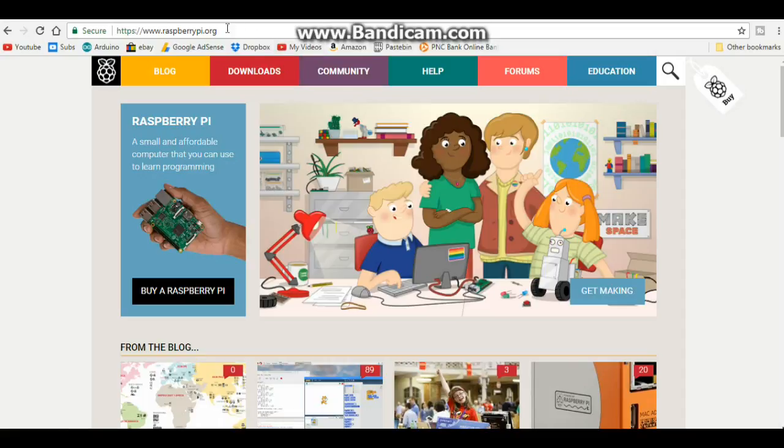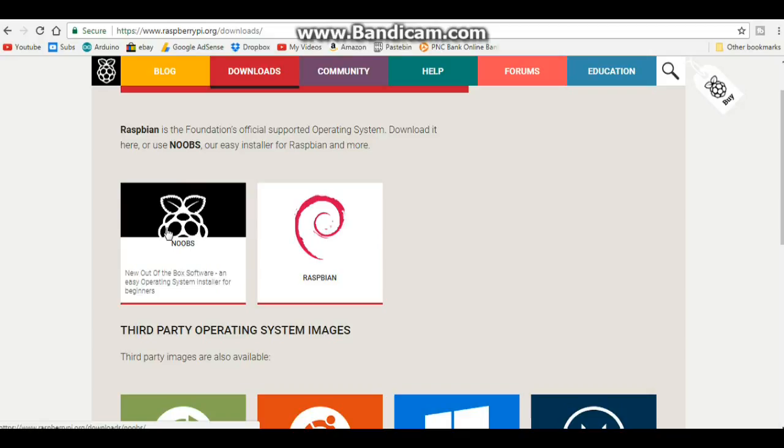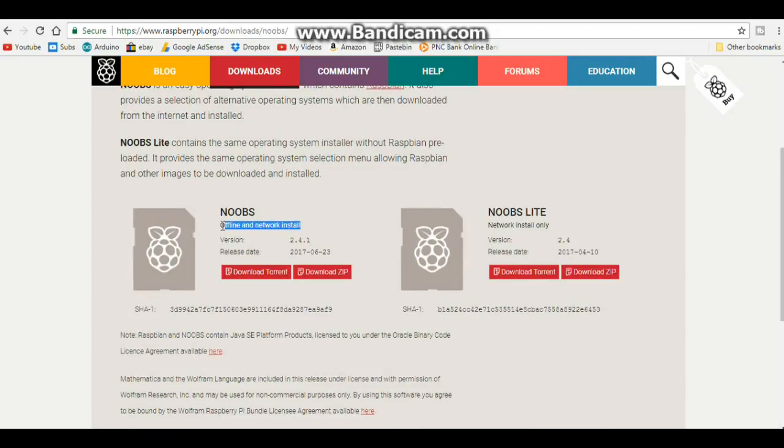Once you're ready, you're going to come on over here to www.raspberrypi.org, and we're going to go to Downloads. And you have your choice here between Noobs and Raspbian. You can pick whatever you want. I am going to suggest you pick Noobs, which is the new out-of-the-box software. And you're probably going to want to download the offline and network install. That way you have everything you need. If you download Noobs Lite, you're going to need to connect to the internet to install. So once you have that done and downloaded, it only takes a few minutes. We just need to unzip it.